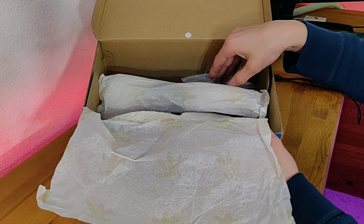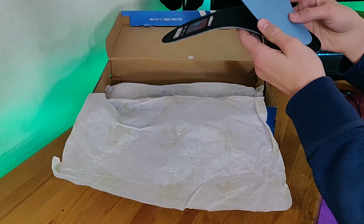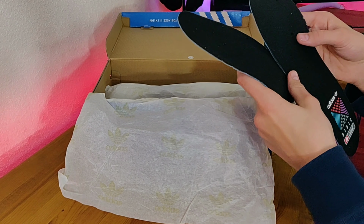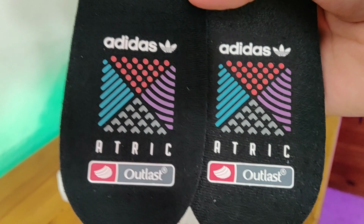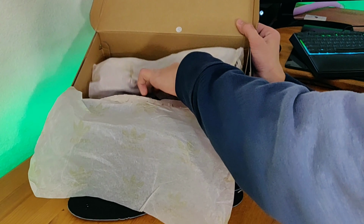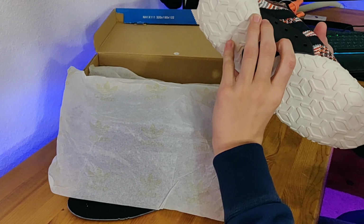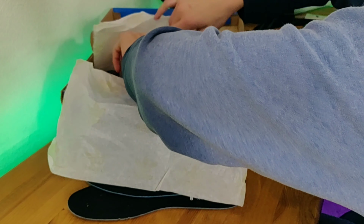Oh, alright, so the first thing I'm seeing here is some insoles. They look kind of clean. They smell clean, which is a good sign. We have Adidas Atric Outlast. Very nice. So let's look at the actual shoe. Here it is. First impressions, these are very cool. They have continental soles. Let's get these out of the box.